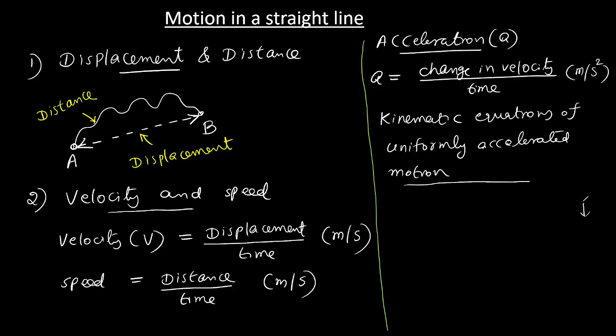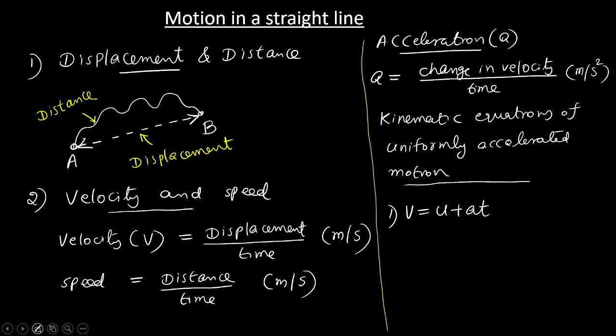So the important formulas, let us learn without any proof. Kinematic equations of uniformly accelerated motion. There are 3 formulas. One is, before that, v equal to u plus at. The first formula is v equal to u plus at. What is this v? v is the final velocity, u is the initial velocity.